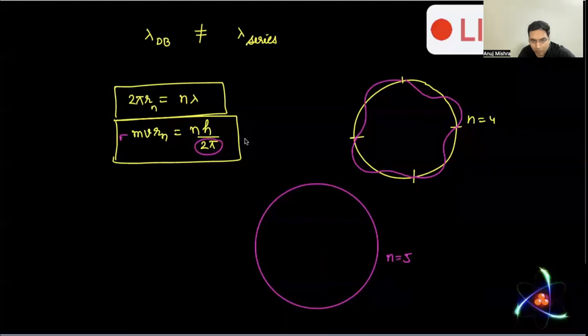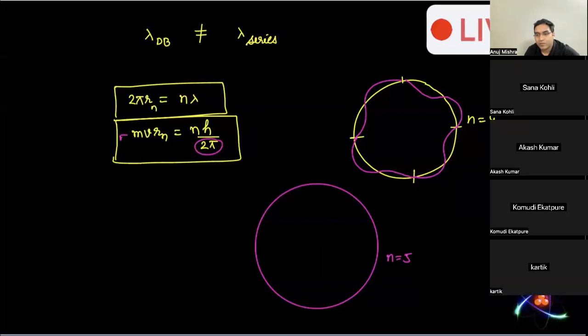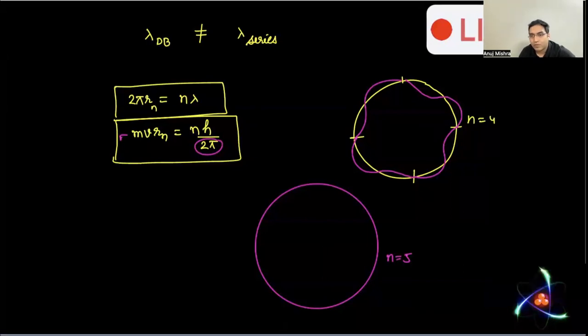Sir, can we say the wavelength which is given by de Broglie is about how the electron is moving in a wave? That's what we are discussing, correct? And in the Lyman series and all the series, it is about the photon which is given to that particular electron and it is absorbing it. So that photon's wavelength is this series one. Correct. Perfect. That's true. Fine. Yes, sir, got it.